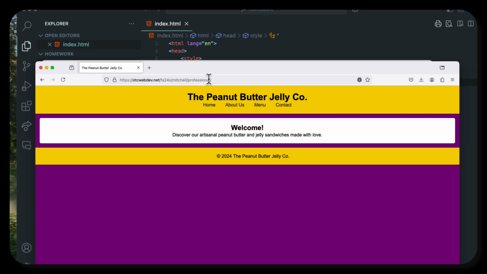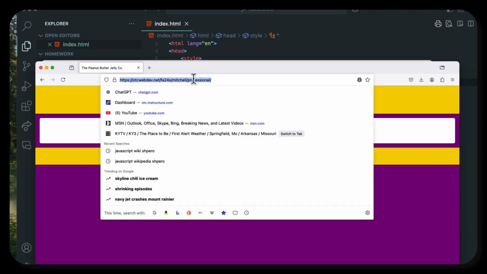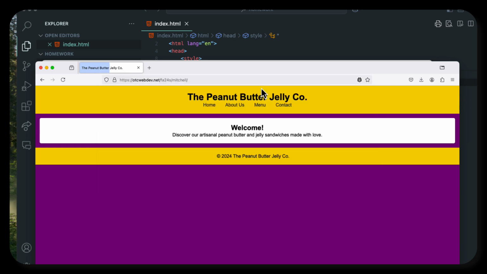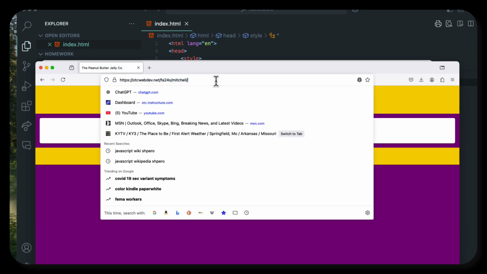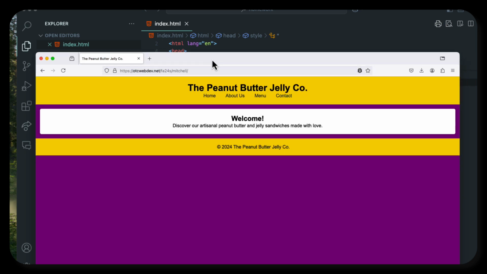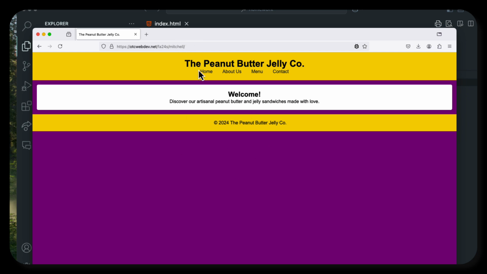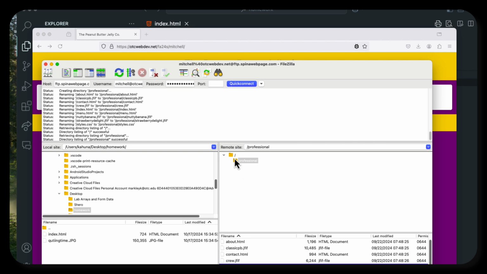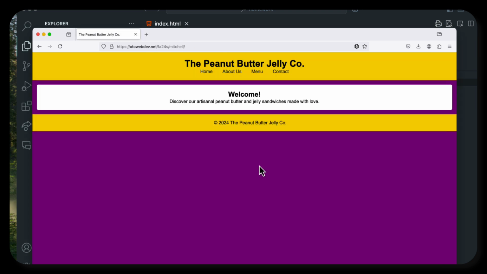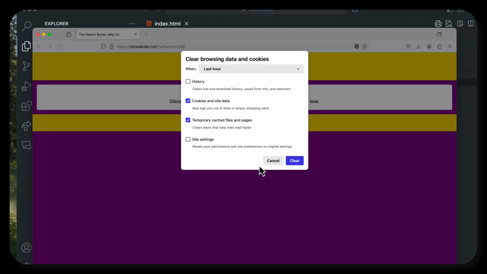All right, so now I've successfully moved the professional files into that folder. If I now delete this folder in my URL, remember I moved the files, so there shouldn't be anything in here. Sometimes the browser caches what used to be there, and that can be a problem because if I look in here, there isn't anything in this folder, so that should be a problem. It should not be displaying anything, but my browser is trying to help me and said, well, there used to be something there. So if I hit shift, let's see, there we go.